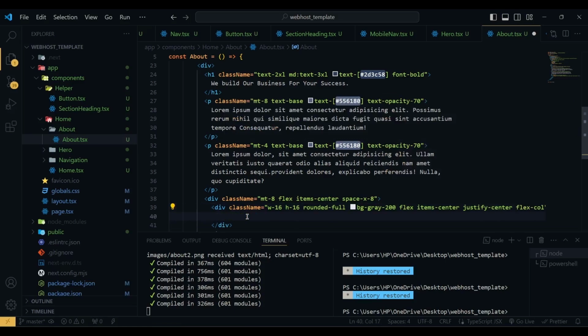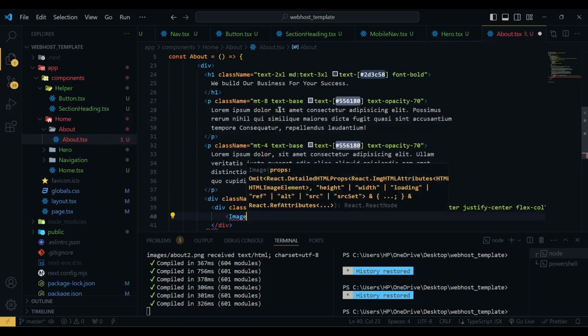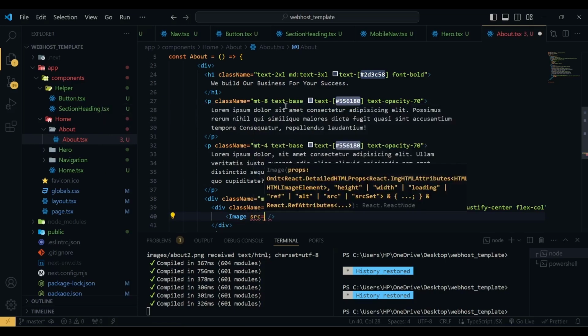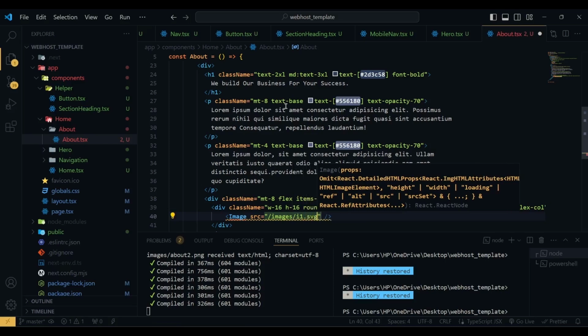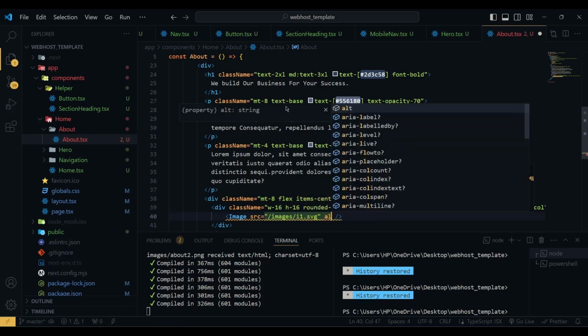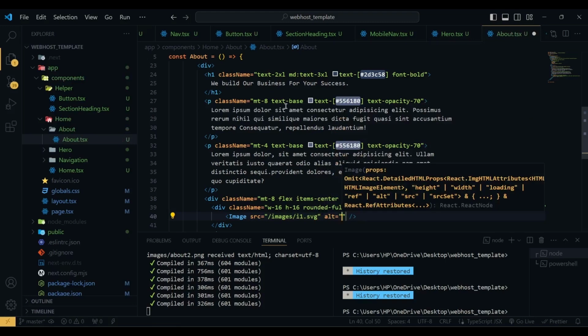And inside this div we have an image. For this image I am going to use the Next.js image component, and for the source we have slash images slash i1.svg. And for the alt, we are going to give this the name of icon.